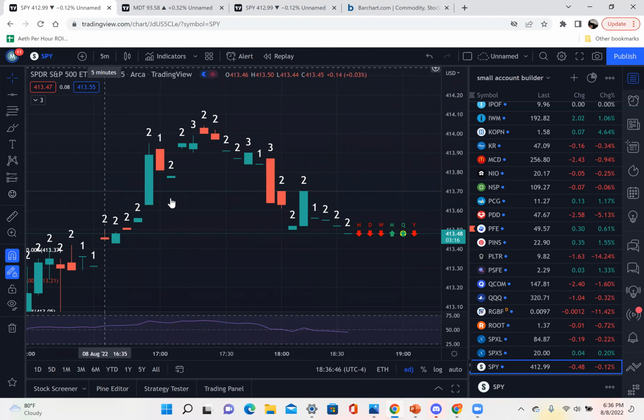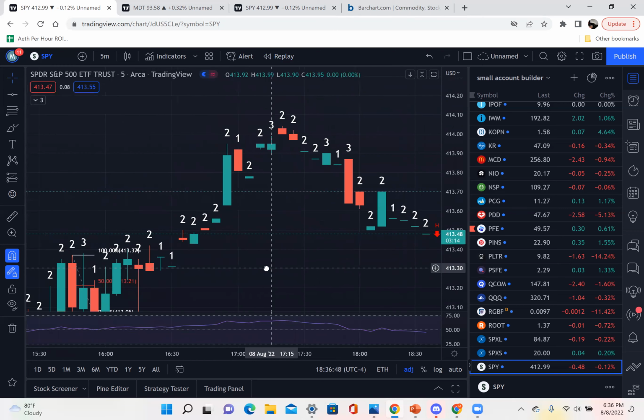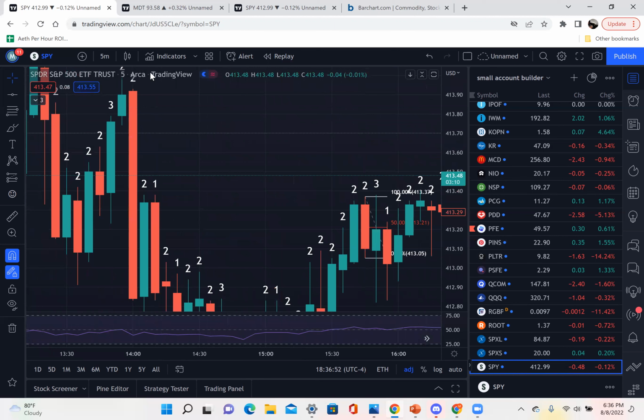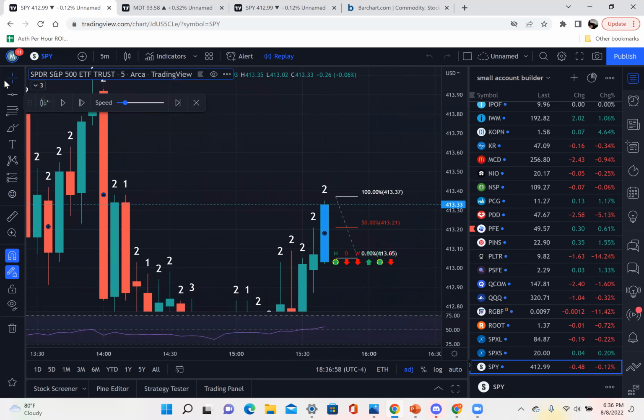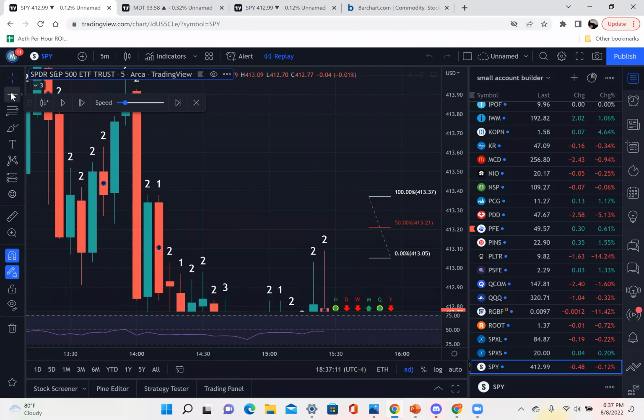Was that on 5 minute? Which 3 bar did I do? I forget. Oh, it's right here. Let me do the replay real quick. Let's put it on this one. Yes, because it was the breakout. I wasn't looking at the RSI. It was the breakout. You see how it broke right here? Look, I'm going to replay it for you. I'm about to let you see what the RSI does.